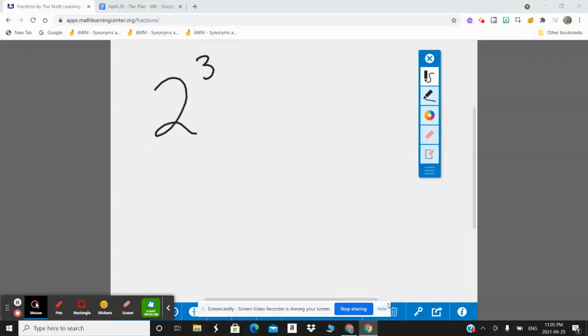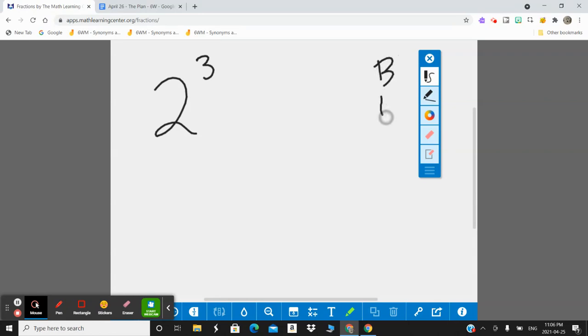Okay, so this is a lesson on how to use exponents in mathematics. If you'll remember, when we talk about BEDMAS, we do our brackets, then we have our exponents, then divide and multiply from left to right, add, subtract in any order from left to right. And up until now, we haven't really looked at exponents.